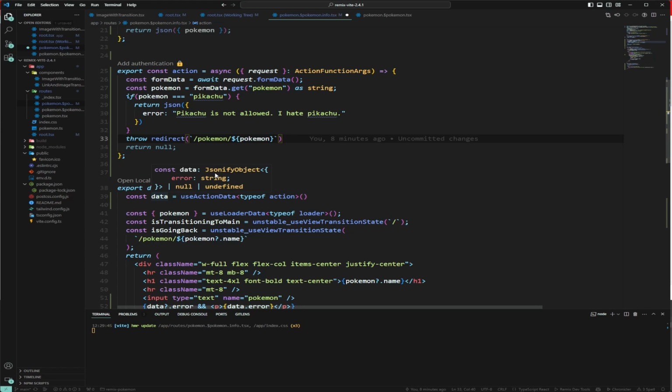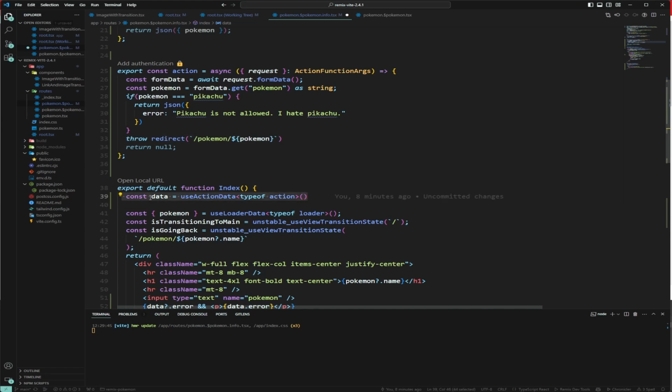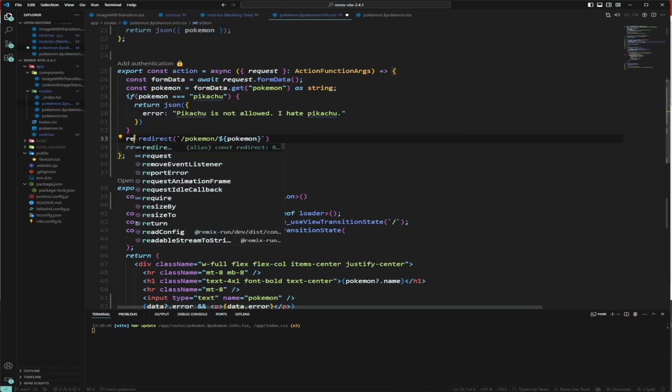So whenever you don't want this to be polluted by some other error handling, the best thing you can do is throw this, and then what's going to happen is this is going to redirect the user, or this will end up somewhere in the error boundary. And then whenever you use it here, this is going to be of pure type and it's going to work. So that's also something to keep in mind. Instead of returning this, you should throw it.